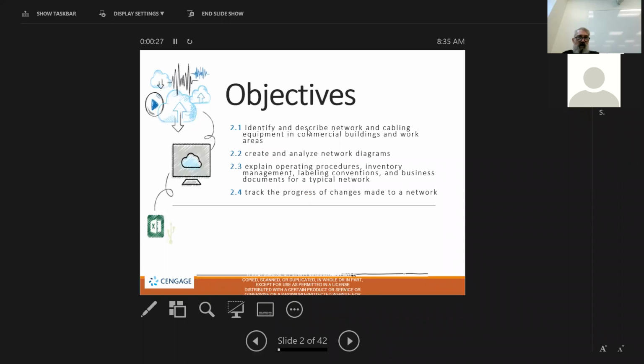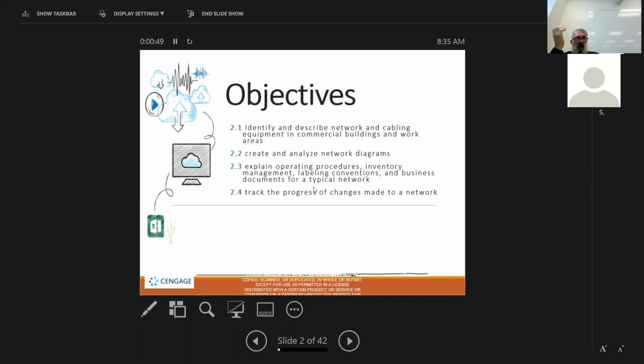What we're going to try and do in this lesson is identify network and cabling equipment, analyze network diagrams, and know how we make them. Now, I hope you can remember that from CP 1000, where we had to do the drawing tools. We did network diagrams with that. So there's lots of drawing tools that you can have a look at for that kind of thing.